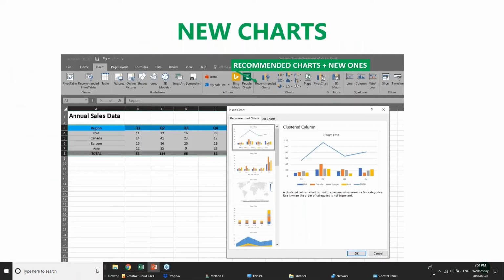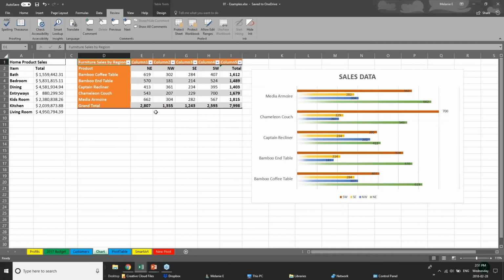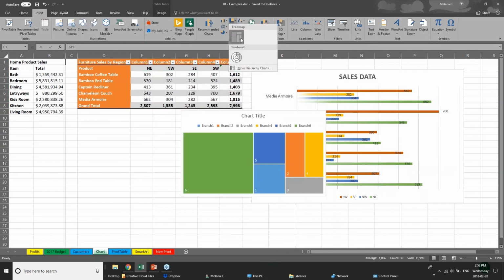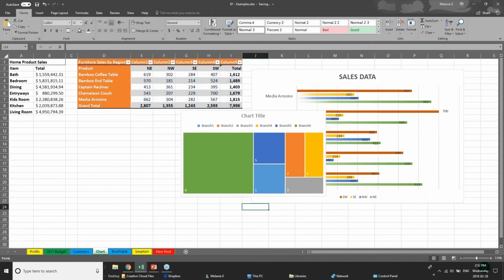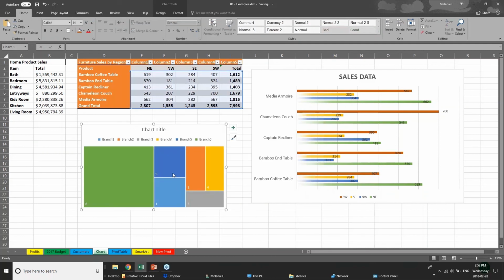We'll also talk a little bit about some of the new charts that Excel has added. So I'll just quickly show them to you here. They're super cool. We're going to look at some of the charts here under Insert. Some of the new ones that they've added is called a tree map. What a tree map does is it creates a visual representation of your data in a sort of color box perspective. Again, depending on the type of data you have, this may or may not be effective.